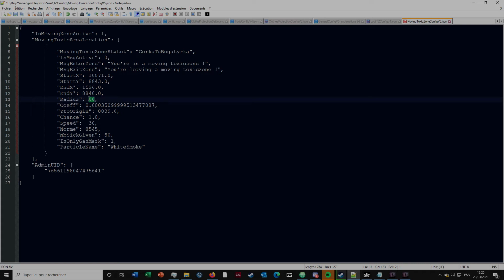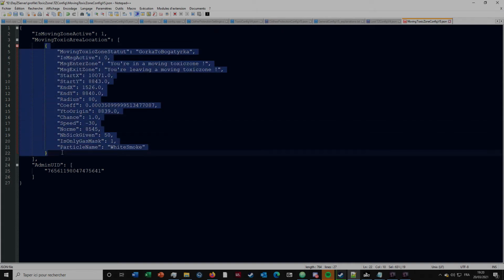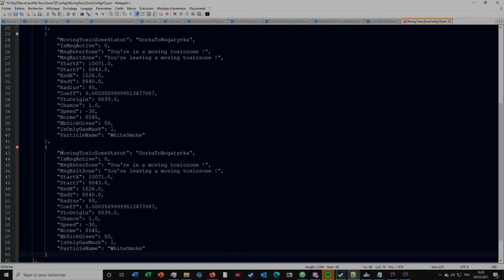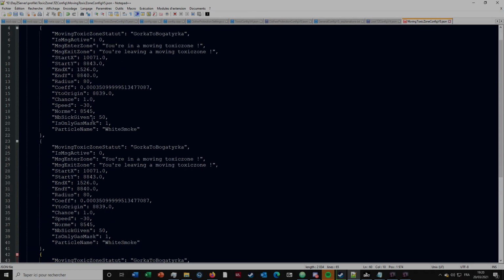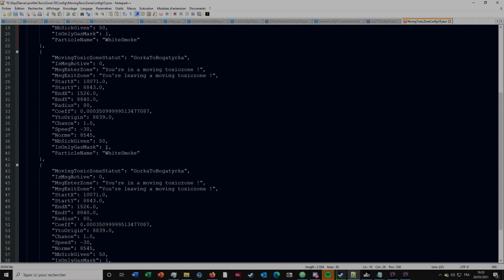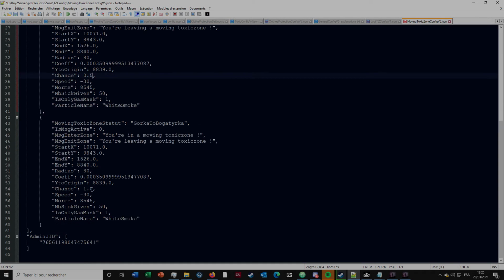Okay, moving on to the chance. You can set multiple moving zones, and you can set different chance values. If you don't want them to spawn all the time, so players can't know when they are going in that direction, you can set a chance value.